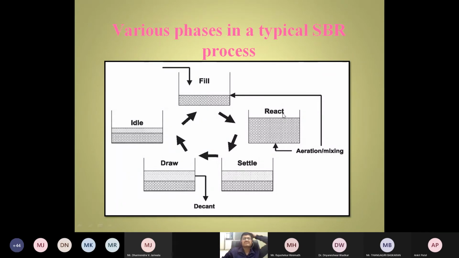So sequencing batch reactor is very much in use nowadays. Many effluent treatment plants, like I have seen in Mumbai and in Surat also, are now operating on this principle, SBR, sequencing batch reactor. One other advantage of using this is that nitrification and denitrification are also possible in this, because we can control the amount of time it will be remaining there.